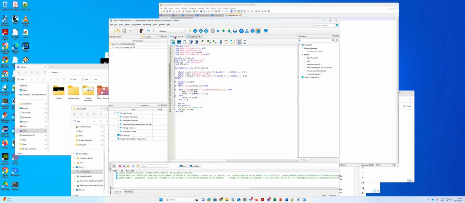To declare that component, I'll come here and copy this entity. And in this declaration section of my architecture, I'll paste that entity and then I'll call it component, and here I'll put end component.